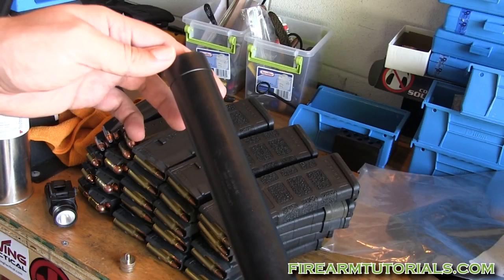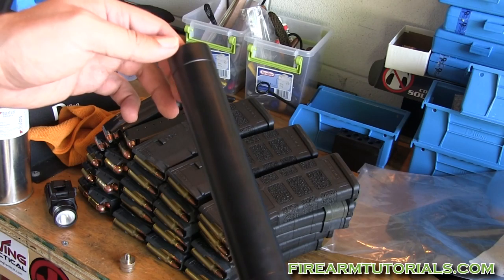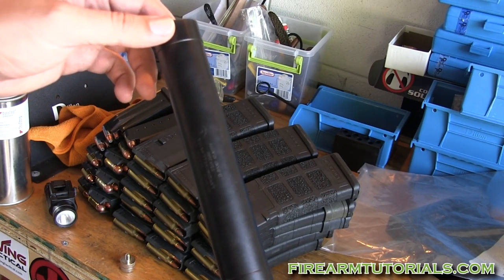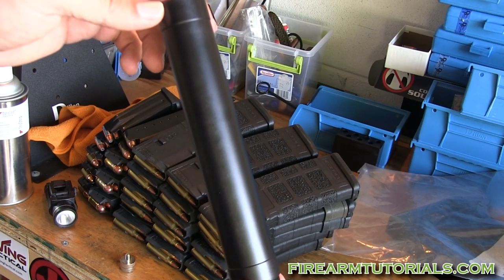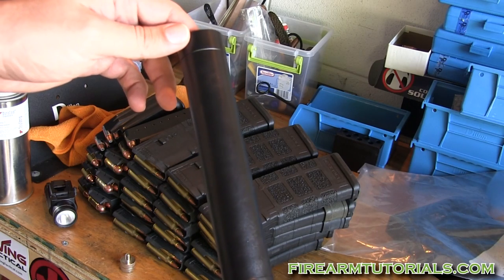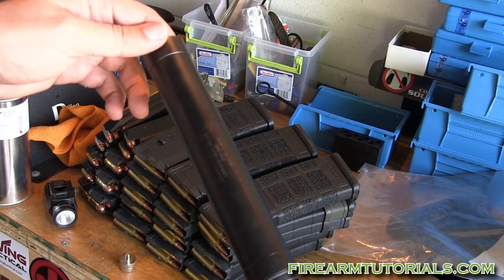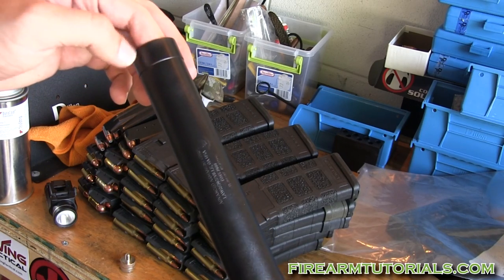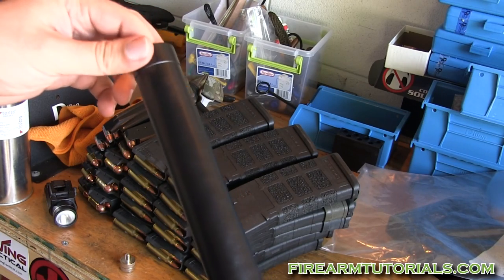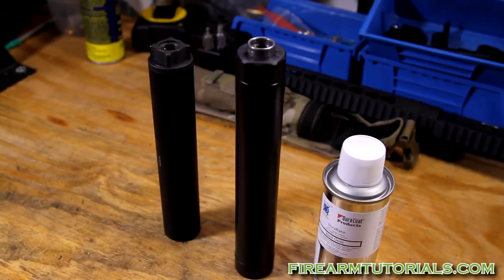Here are the results — I just pulled it out of the oven. There are some spots where I probably needed to put the paint on a little thicker, but overall it looks great. If I turn it where it catches the light, it's got a little bit of a shine to it, but really not much — this is about what I expected and I'm happy with it. I'm going to go ahead and do one more coat and make sure I get the ends where it looks a little sparse.